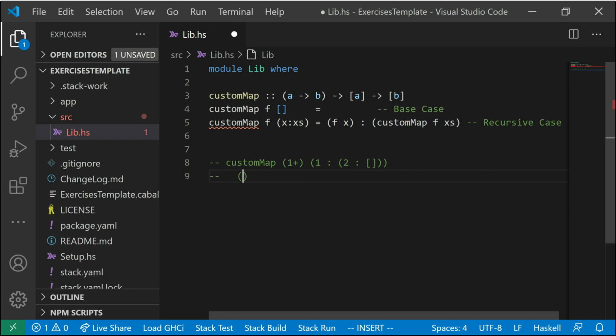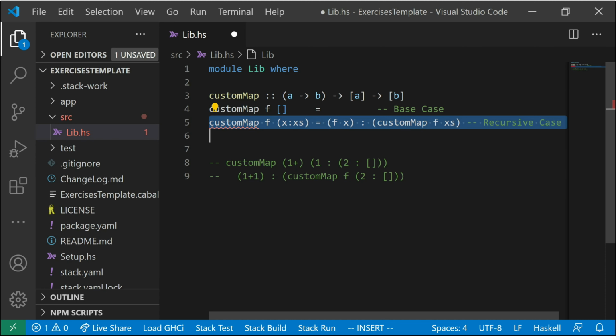So we're going to have 1 plus 1 colon custom map (1 plus) on 2 colon empty list. Okay. So now, let's forget about this part for the moment. Now we need to do the same thing, but on this part here.